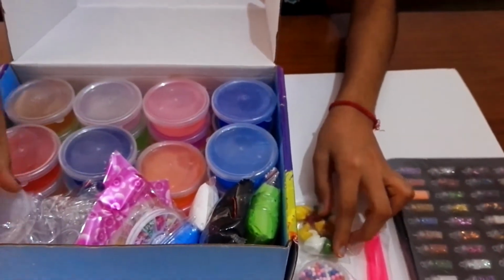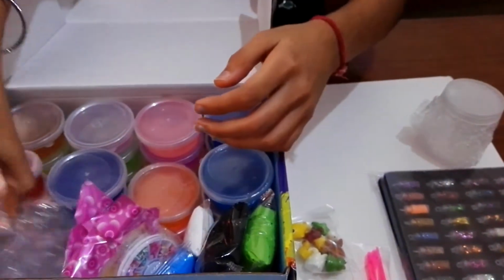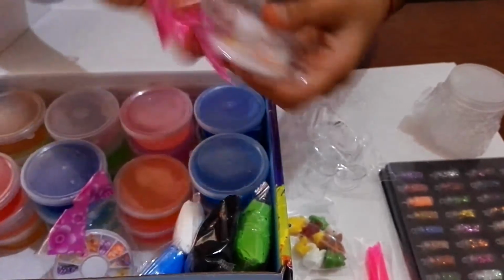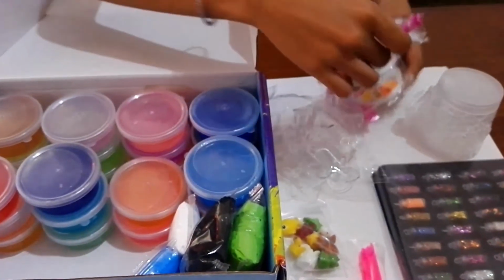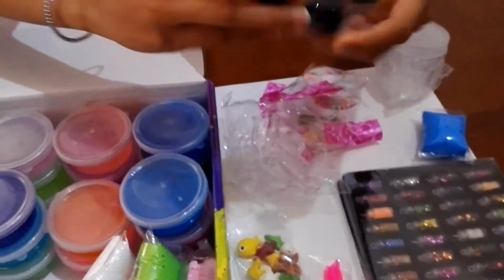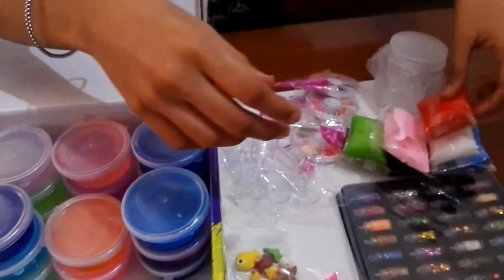And here we have a container in which you can put the slime to make its own things. This is the best thing ever. We have mini glasses to put the slimes inside. And here we have this fruit decoration to put inside. And of course, here we have these little clays. This is green, white, pink, and red.